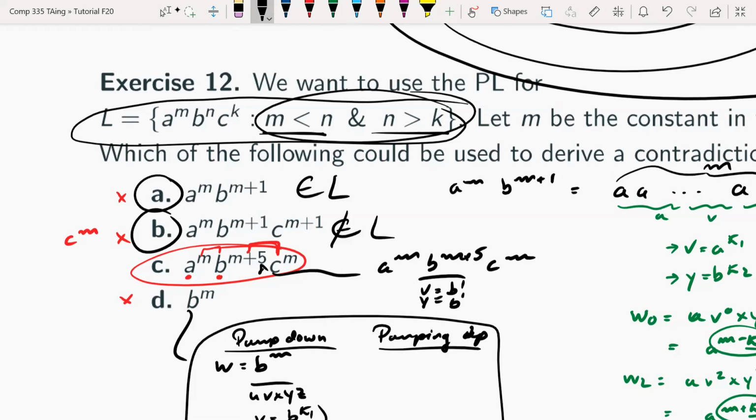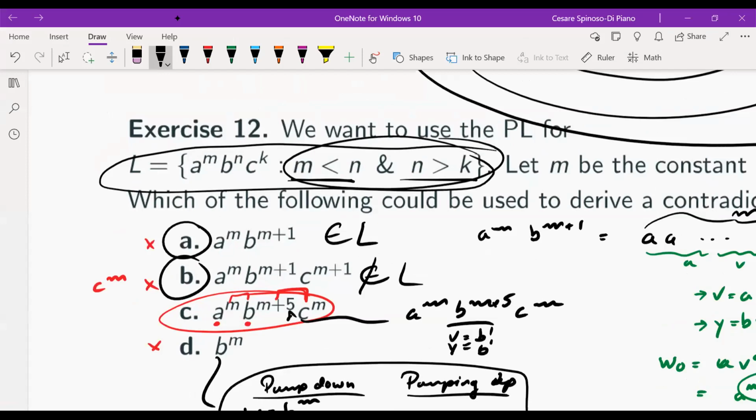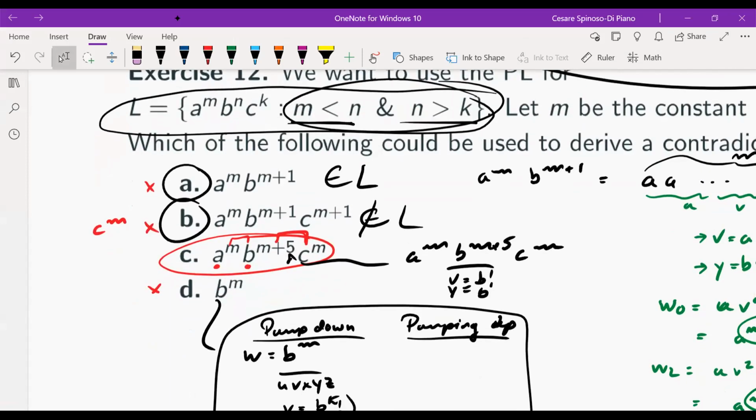That's a very good point. I hope everyone sees why. Because you can't pump down more than once, right? So you can only go to W0, and because you can only go to W0, you can only subtract K1 and K2 once. Sorry, I'm thinking at the same time as I'm speaking. Because if you did minus K1 minus K2, there's no guarantee that K1 and K2 is going to be greater or equal to 5. So that wouldn't work either.